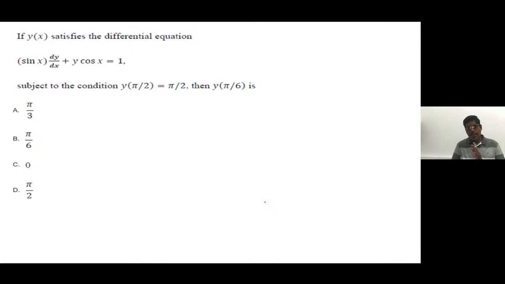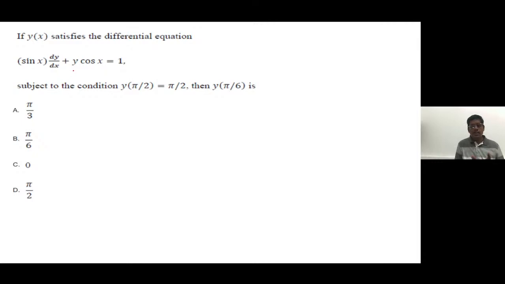So based on those categories, there is a standard procedure that we have to apply. Here I cannot make this differential equation into variable separable form. That means I cannot write y terms along with dy on one side and x terms along with dx on the other side. Okay. Then the next one is comparing with a first order linear equation in y variable or x variable.